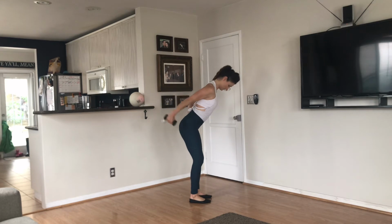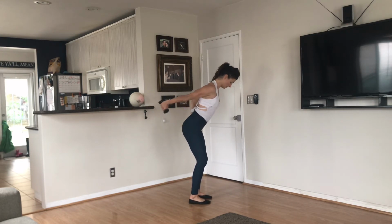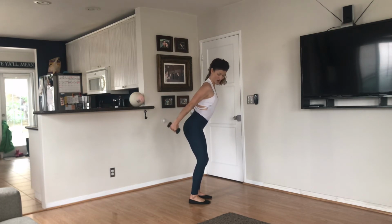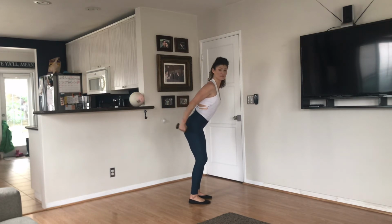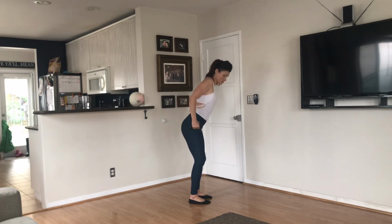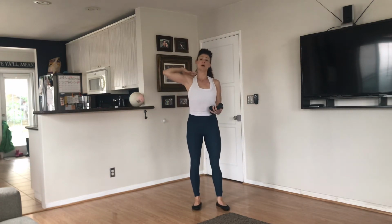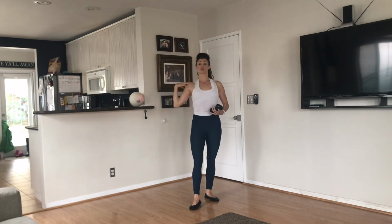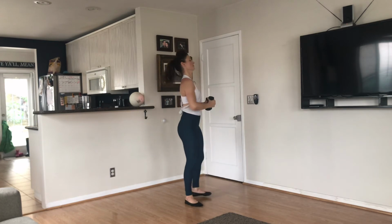Take your right arm out and bring it in. Left and in. Honing into the tricep. Now I want you to think more about down and back instead of high. Right, when we go high, we do this. Notice my trap immediately came up. I want you to elongate the neck, elongate the shoulders down, hone into just your tricep.